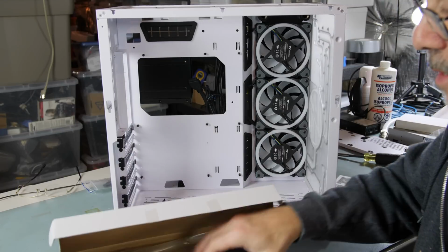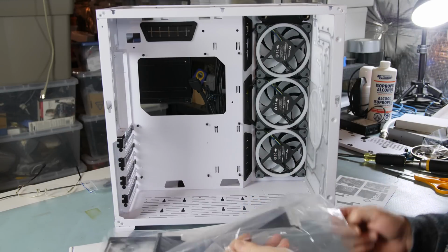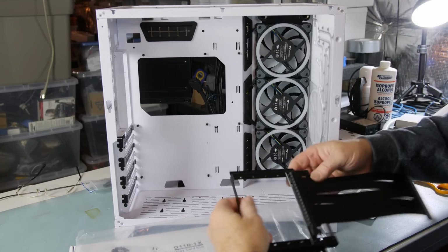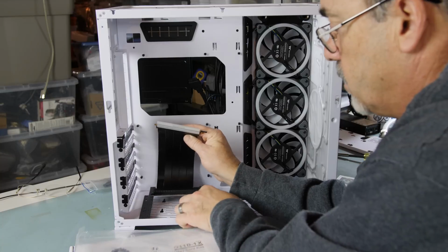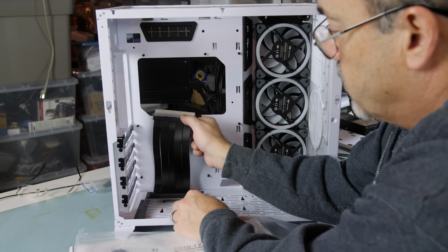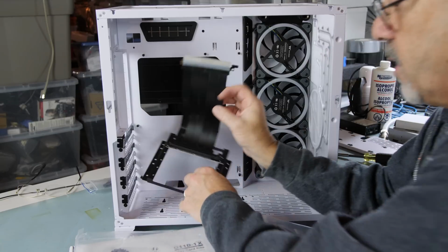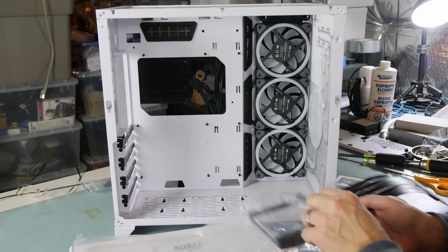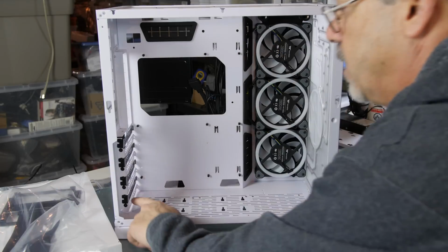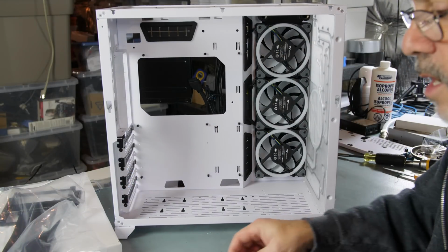These mount in here, and then this guy right here gets mounted in the bottom, roughly like so, with this plugging into the motherboard, one of the motherboard PCIe 16 slots, so that you can plug your card in there. So I finally got the right kit, came at a perfect time. I'm going to go ahead and install this bracket now, take care of this one, and then keep moving on.